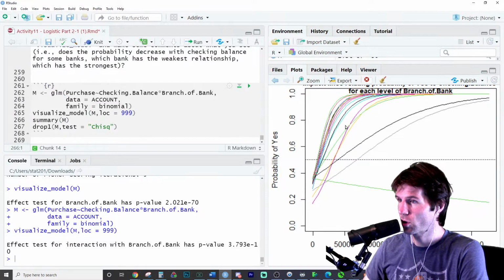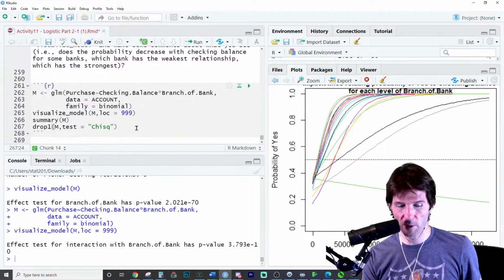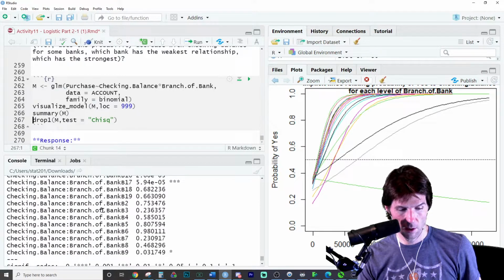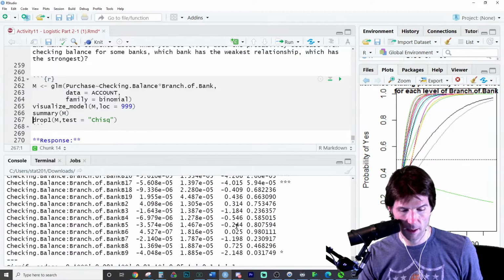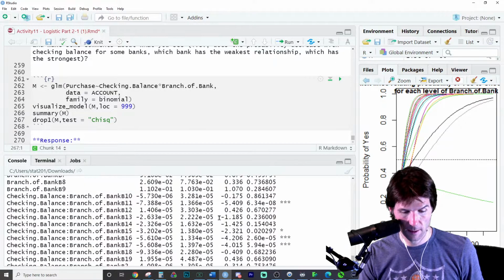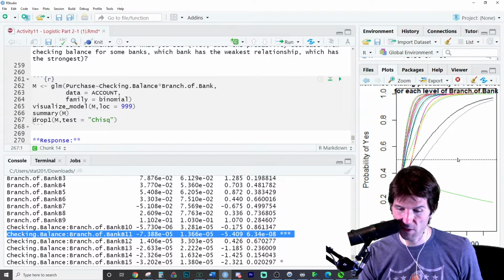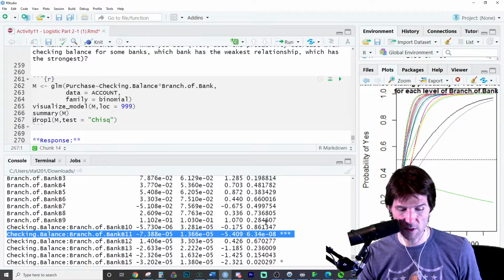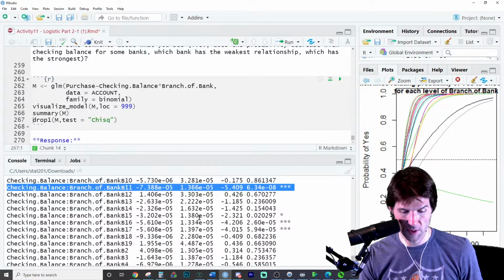And a lot of the banks have a very strong, you see a sharp increase, but the green one's the one that interests me the most. So we go look at that. There's a very, very strong interaction on that green bank. And the strong interaction on the green bank is probably looking for the strongest interaction right here from the reference. Because, got to watch out where the reference is because that'll control. Those are all the same right there. So it might actually be this one right here.